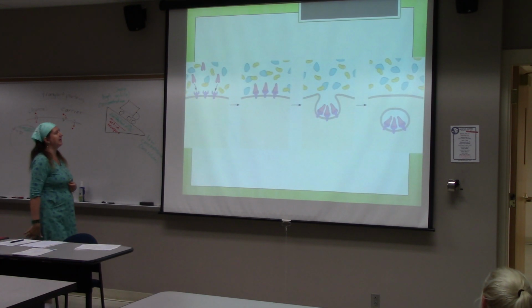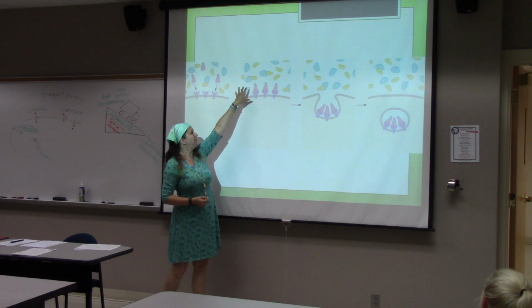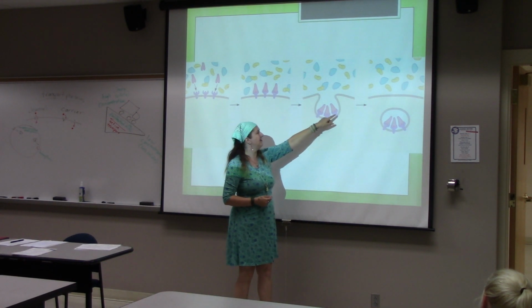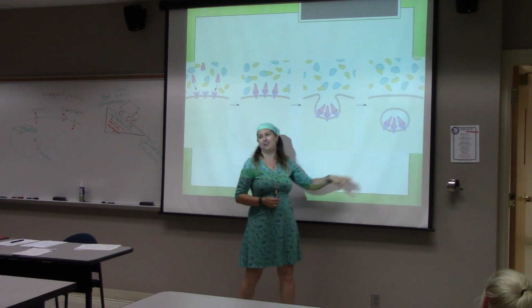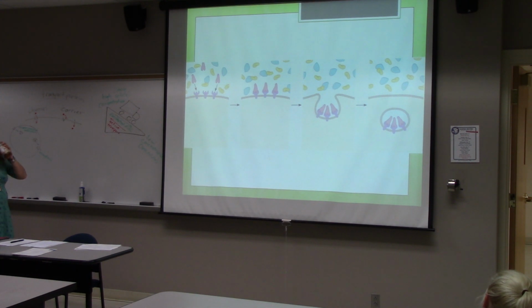So here's receptor-mediated endocytosis. Our receptors fit only these pink substances. They're ignoring the blue and yellow ones. And the vesicle doesn't form until we have enough on the receptors to be worth making the trip. That might be like a carnival ride where you have to have the weight balanced, so you need enough people in the right spots before you can run it. Instead of just, oh, one person's ready and there's not a line, so let's go ahead. And we can't do it until we've got enough.